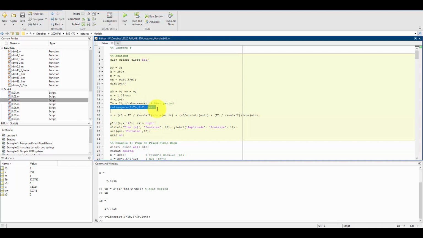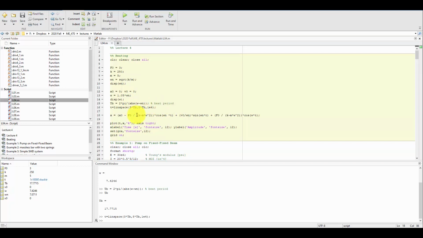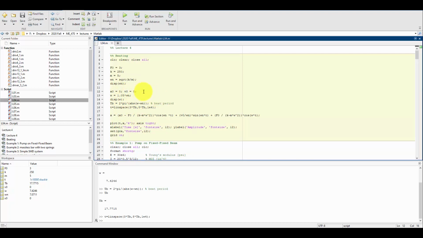And just so that we're in the heart of the response here, I'm going to start it at the 3rd period and end it at the 8th period. So I'm starting at 3 times that period and ending at 8, and I'll do a bunch of points in between. I kept it written out the long way, not simplifying it because our initial conditions are 0, but once we apply those 0 initial conditions on x and what I'm calling v naught for x dot naught in MATLAB, it's going to have the exact same response we calculated by hand.